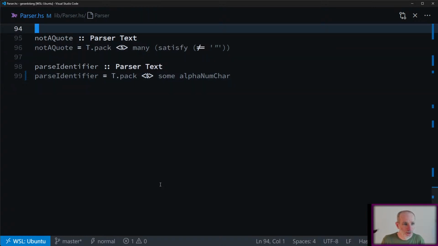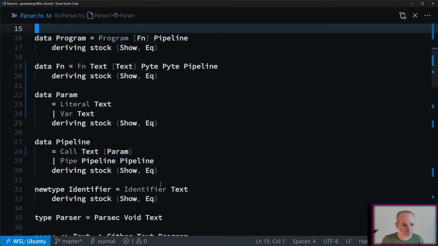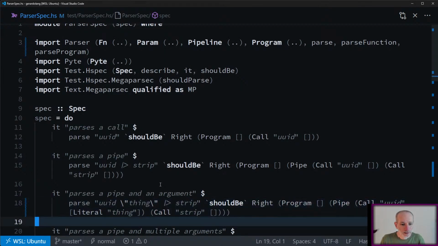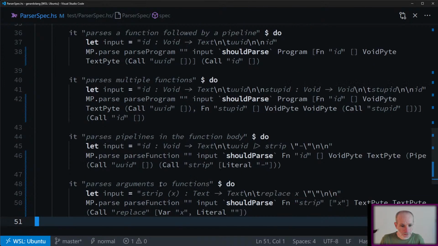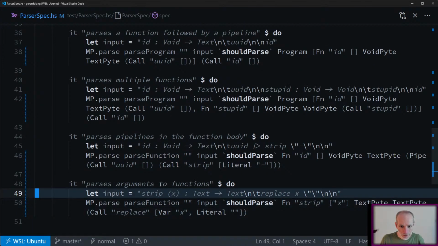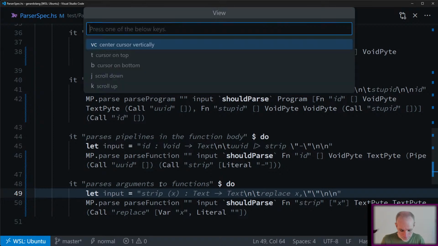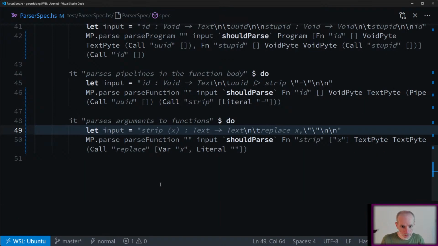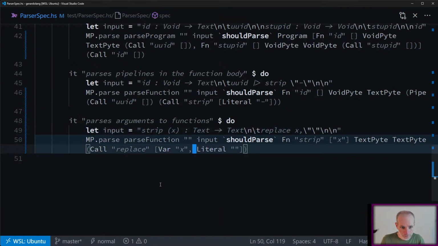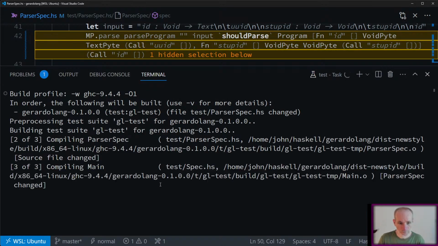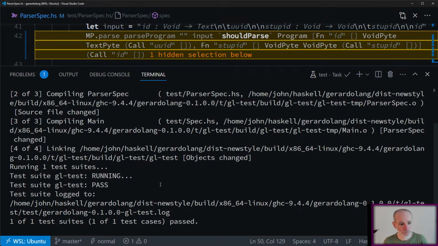That's not good. That would have caused me problems later. In the spec, the one that's failing is this one, I think, because it should be a comma at this point. So here we have variable x and an empty literal.